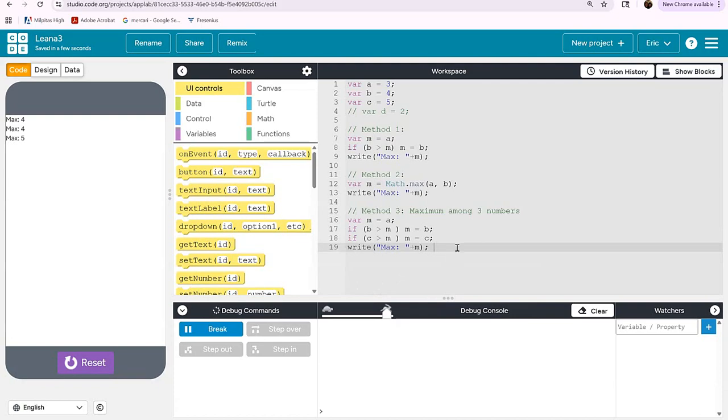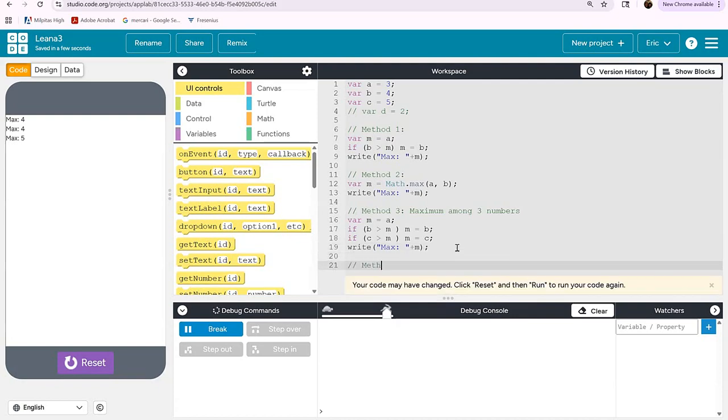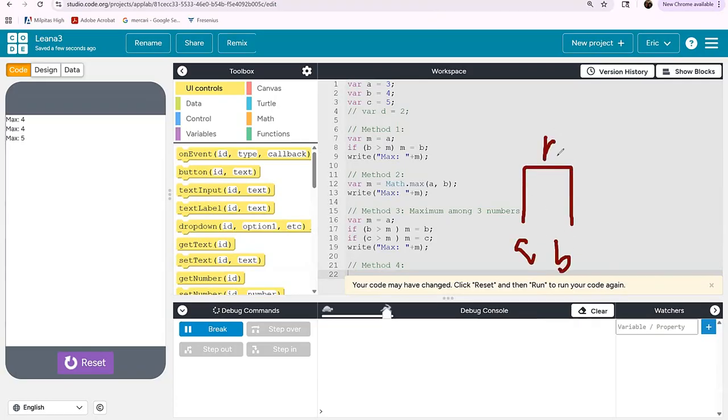Yeah. Now, method number 4. There is another way you can do it if you use a maximum. Basically, you find the maximum of A and B, and then compare that maximum with C, and you get a grand champion.